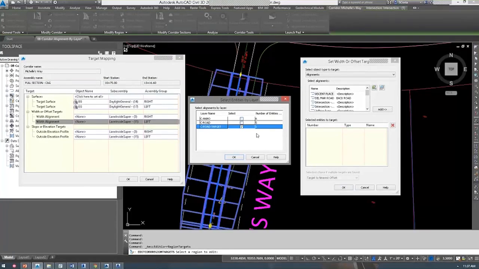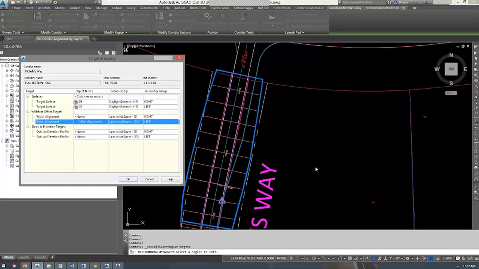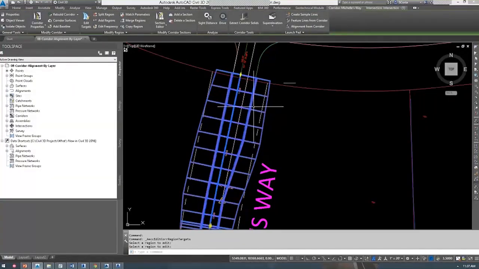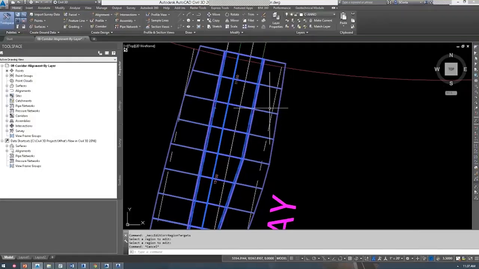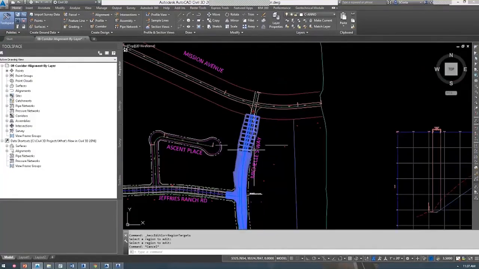So if you create a series of alignments and put them all on that layer, it makes targeting inside of Civil 3D a lot easier. I'll go ahead and press OK, and I'll press Add, and you'll see that there's my offset alignment. And when I press OK again, I have it set to rebuild automatically, and you'll see that the corridor extended the edge of travel way to that new location. All right. So very effective way to work, makes things a little bit easier, especially if you're doing large subdivision jobs or jobs with a large amount of corridors.